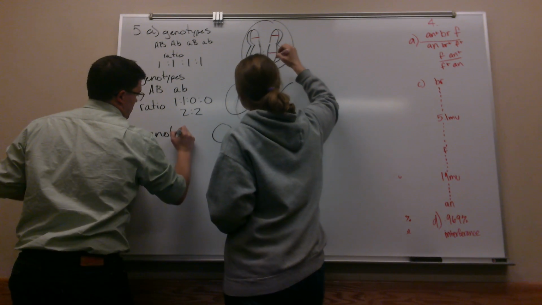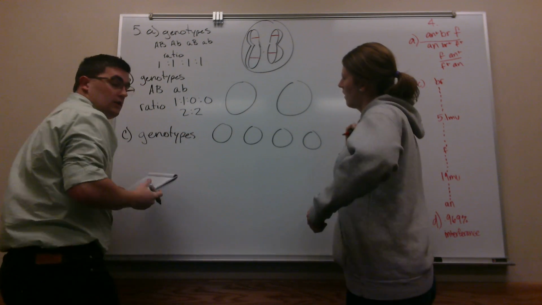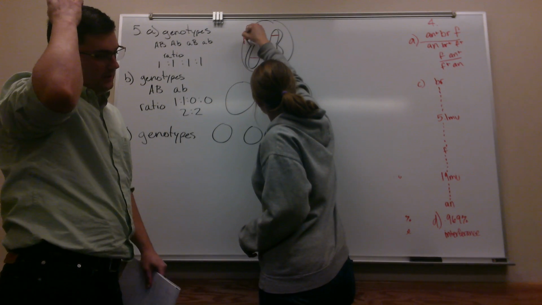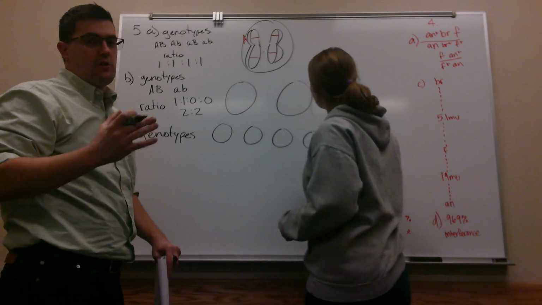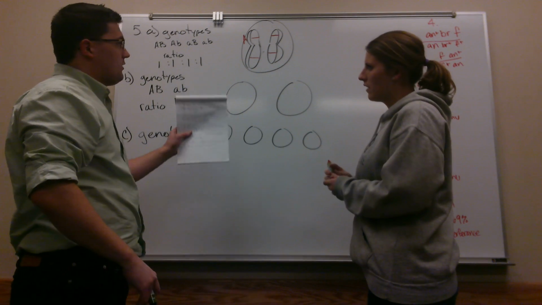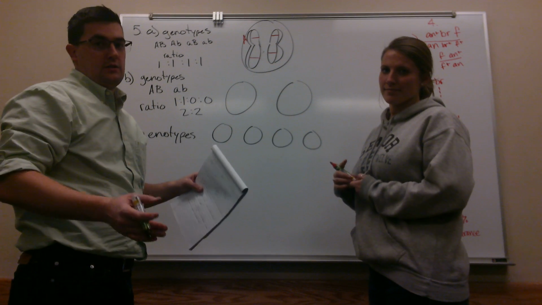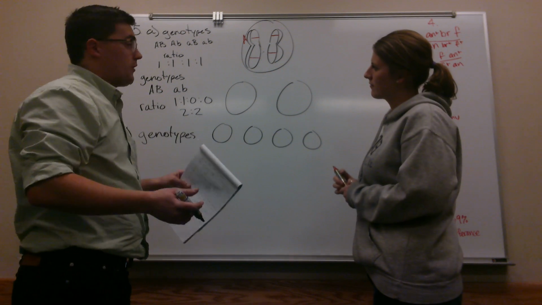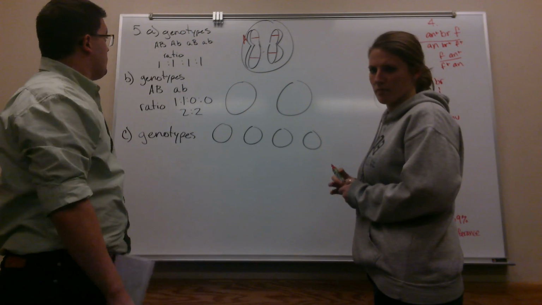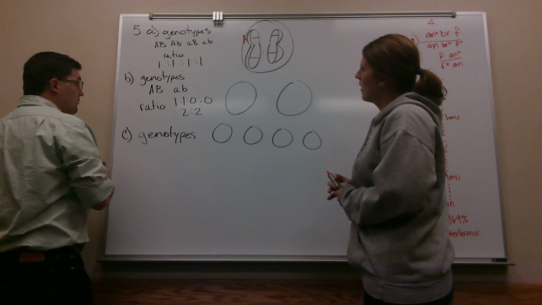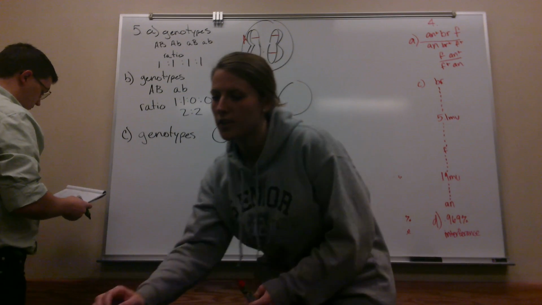All right, and you just want to fill in the letters there. Okay. All right, so we were having trouble. This one was kind of tricky to figure out at first. We just had to read it out loud to each other and draw it out, basically following the steps of meiosis 1 and 2 to get your 4 gametes, thinking that through and drawing it out. So I guess I'll let you do A and B. Okay. Let me just check on this.